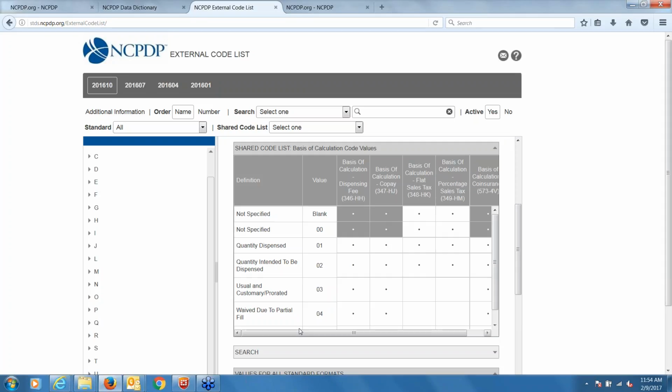So for clarification, effective February 1st, we can no longer pull down a PDF version of the ECL, correct?